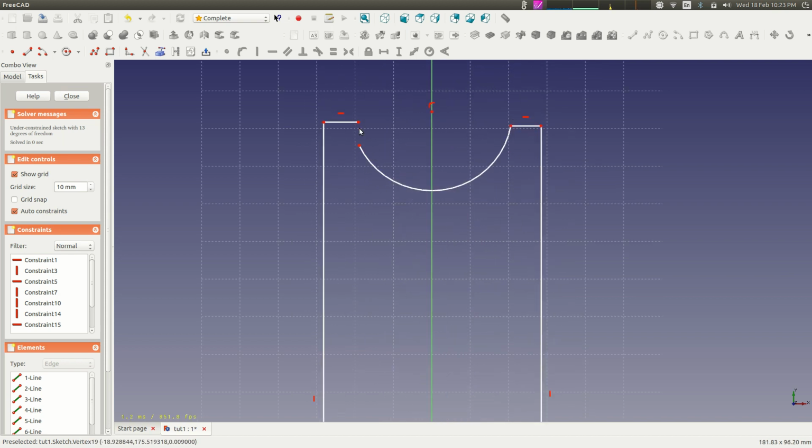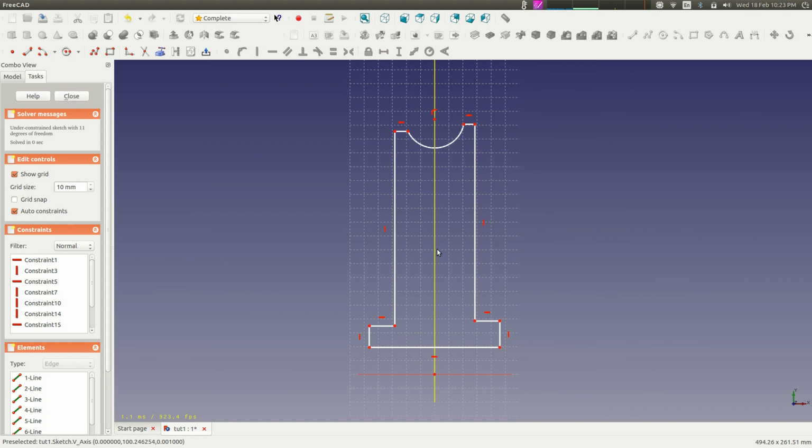As you see, these never connected fully up, or I never tried to. So what I want to do is tell this to be on there. You can do the point constraint, I guess. If you highlight both points and click right here, this will create a coincident constraint. So these two points will be coincident. If you click that, you'll see that they're now together, and I've created a closed structure.